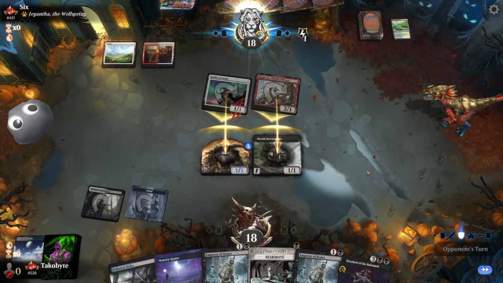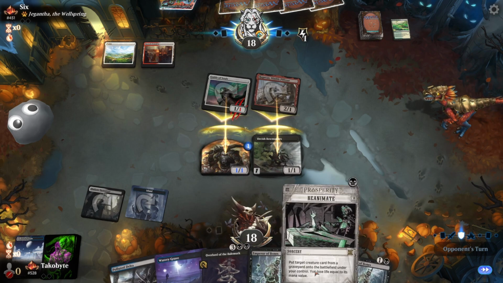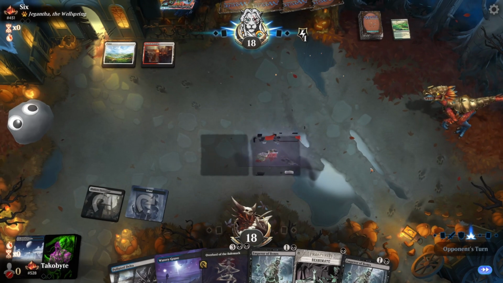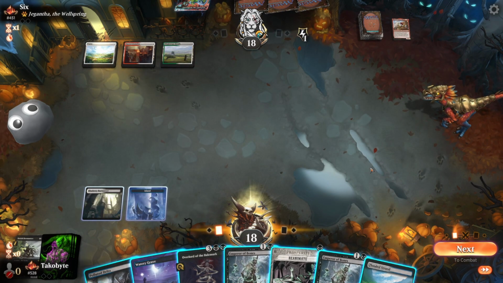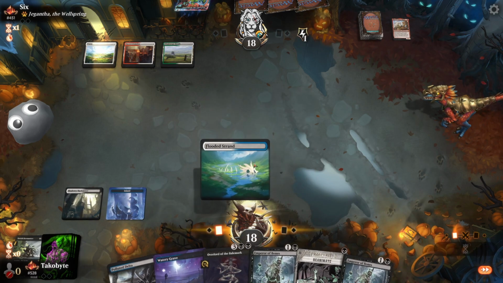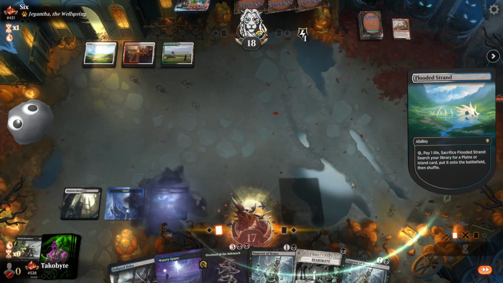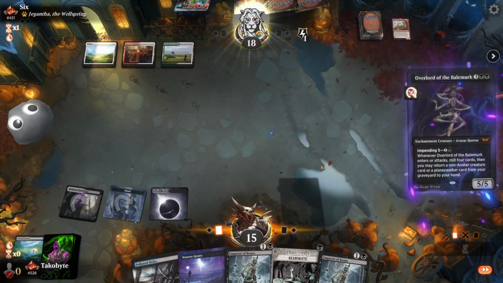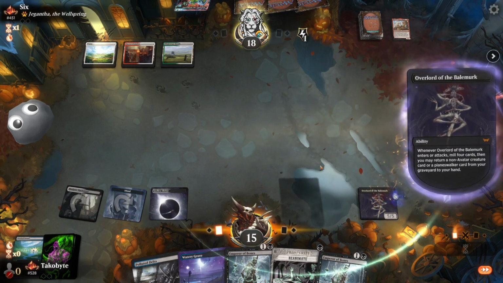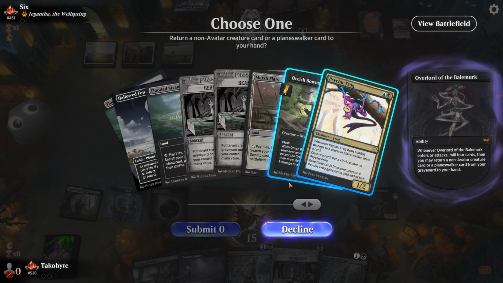Than just pinging the Ragavan? I'm trying to make them use up their mana here so that I can actually play Overlord plus reanimate my turn. What? Did that just happen? I shouldn't have played this, by the way. Because I want to fetch up planes with this, but it's too late now. It's very, very too late. That was not a good mill, by the way. That was not a good mill.